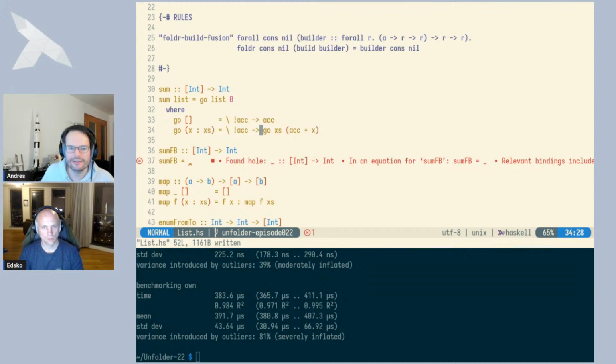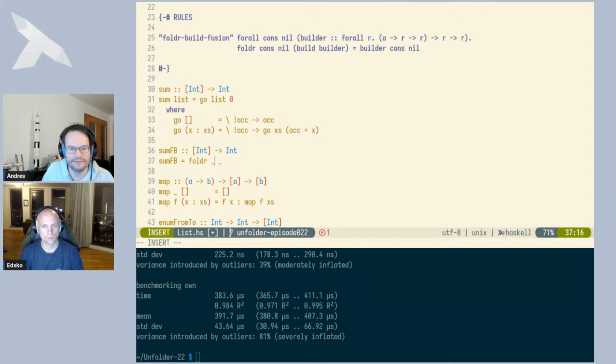And now this actually does have the shape of a foldr, because in the empty case we replace with the identity function essentially, and in the cons case we just replace with a recursive call on the tail of the list, so we can transcribe this to a foldr almost mechanically.